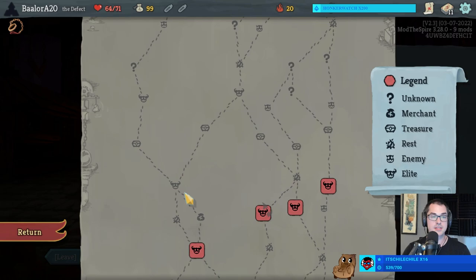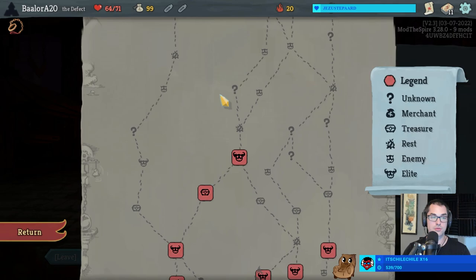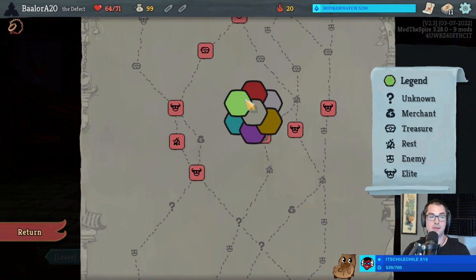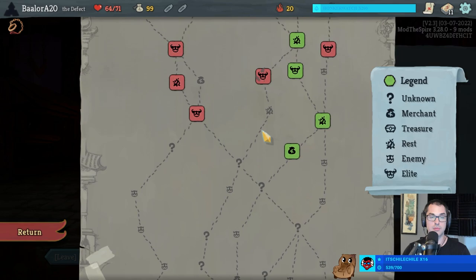Now, I don't know that we can necessarily do four of them. That would be this path in red here. One, two, three, four. Actually, really happy with the Slaver's Collar. No downside, plus one boss relic. Feels really good. Here in green would be maybe a more reasonable path.